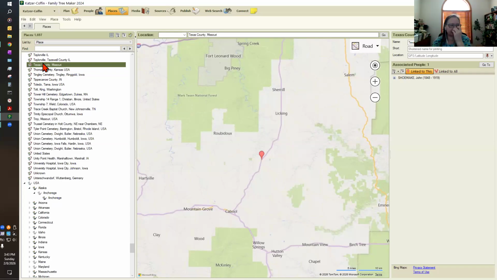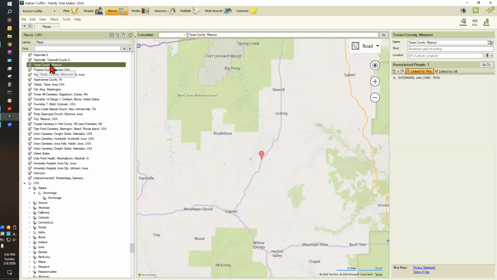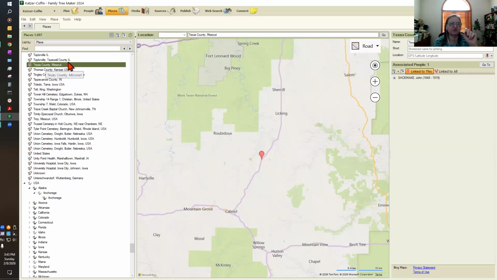Yes. So if you come here to places, they'll be alphabetically listed here. They'll be together in this list under index. And then as you decide which one you want it to be, you highlight one, you come over here and you change it to what you want it to be. So like here, if I wanted to say, this is Texas County, Missouri, and I'm going to add USA, okay? It will update that name for every person and fact listed in this list. So you don't have to go to the person. You can just update the place here, and it will update it for everybody listed here.